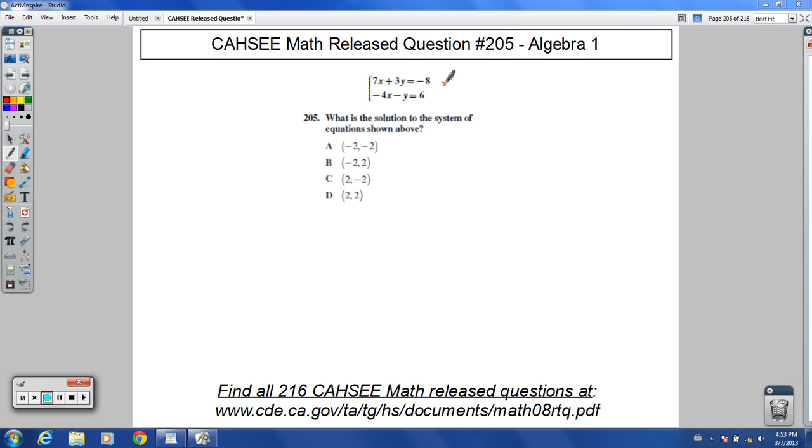So from algebra, you should learn something called the linear combination method, where if you look at this equation and this equation, if the x's and y's are lined up already, this is a great way to use. This is probably the easiest way if you have that being the case. So the x's line up, the y's line up. I noticed that if I had 3y here and a negative 3y right here, those would cancel each other out if I just combined the equations together.